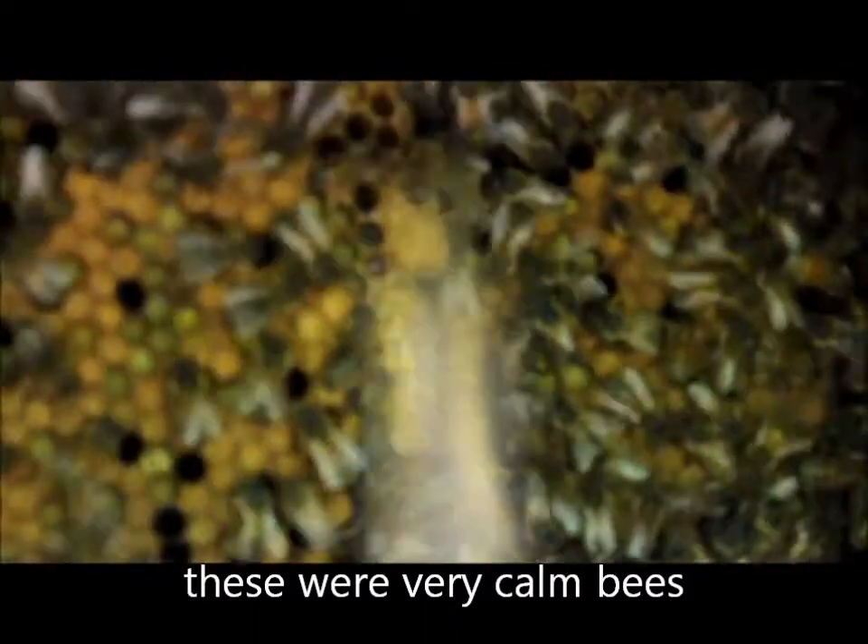I'm hoping you can see this, but in this hive I believe she's making several queens. There's a queen sack right there — I wonder if I can get them to move out of the way so you can see that. It looks like two queen sacks. They're with the burlap in one of the orange containers. So you can see kind of what I'm working with here. They've been fairly cooperative.